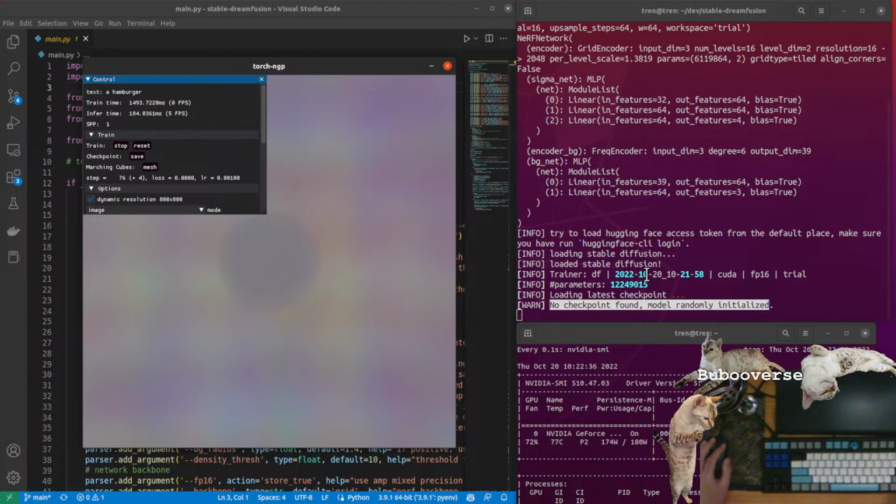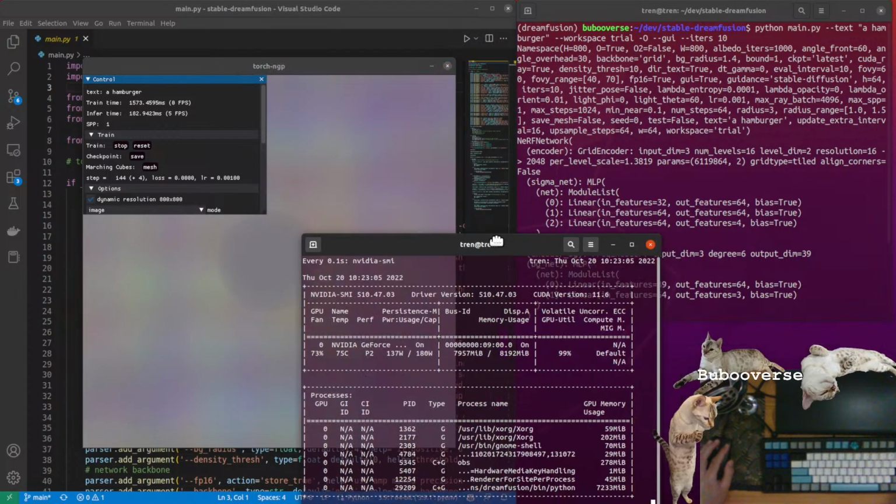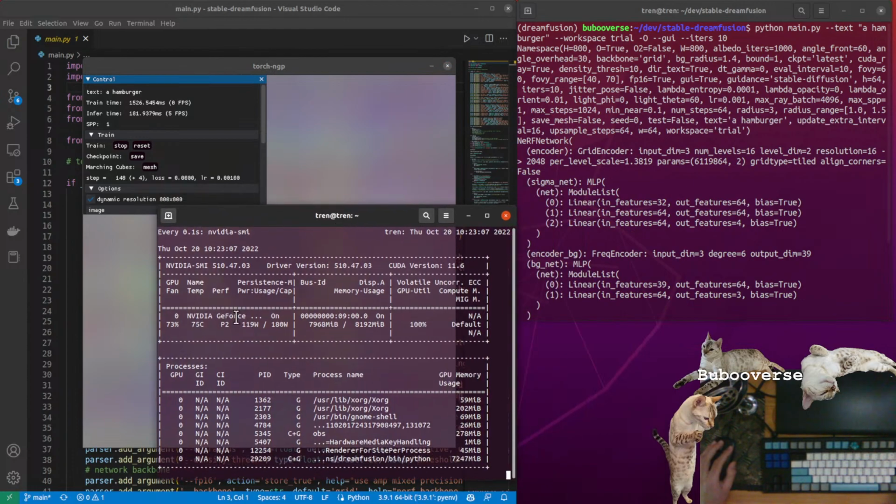So we should only be doing 100 steps. Right, iters 10. In fact, it should just be 10 steps. I wish this could somehow tell you how many steps there are. We can look here at the GPU utilization.